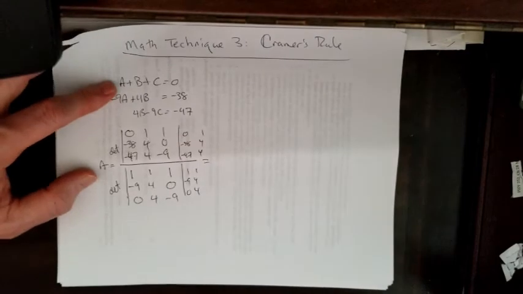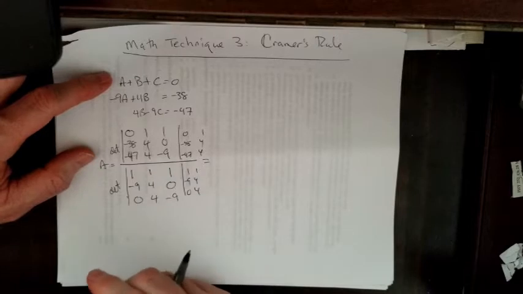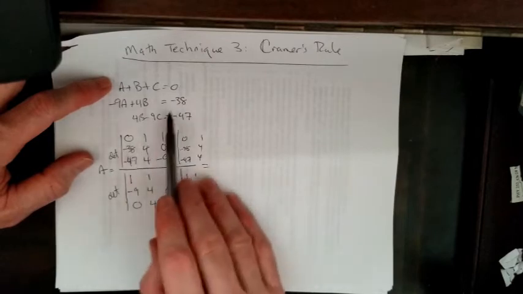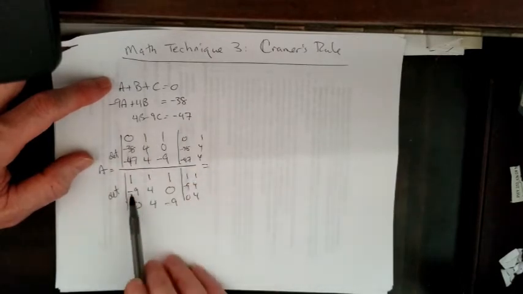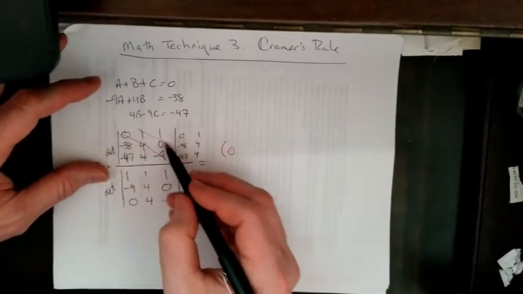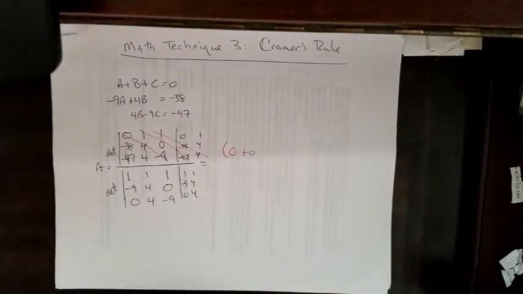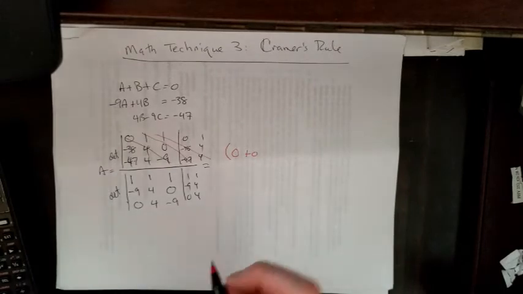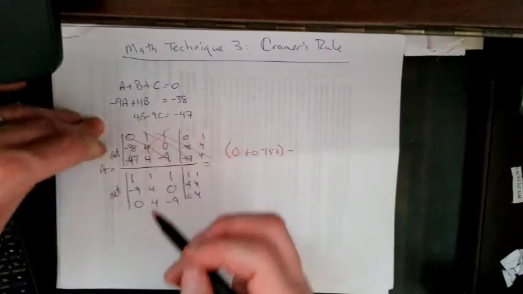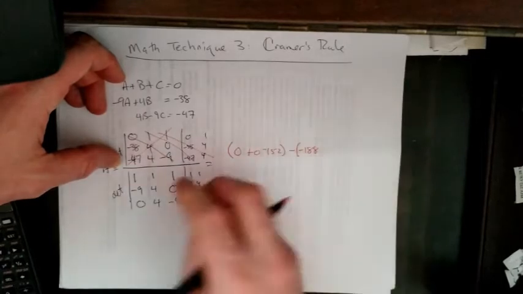Recognize there are so many places in which to lose a minus sign somewhere. So occasionally just stopping to double check, make sure all the minus signs are in the right place, is generally a good thing. And that's what I'm doing right now. So negative, negative, negative there, negative, negative. All right. That's 0 plus 0. And then 38 times 4 is 152, and it's negative 152. Minus, going in this direction, 47 times 4, 188, and it's negative 188.